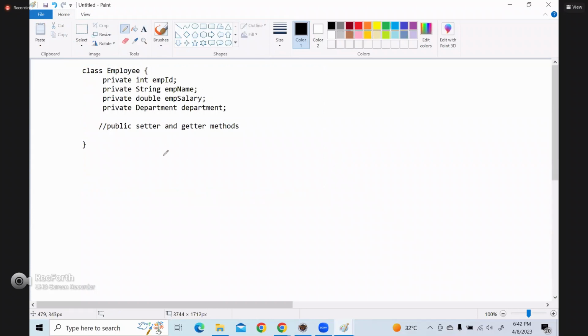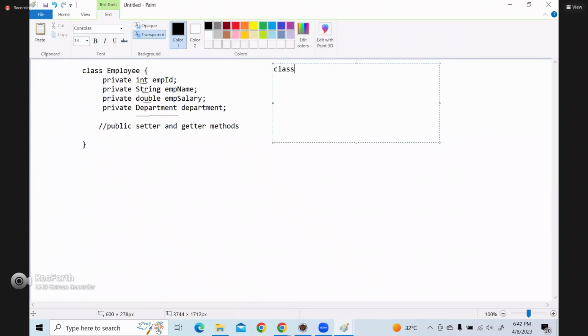Now if you see, this is an integer, this is a string, this is a double, but this is another property, department. That means I'll have one more class, Department. This is what we call a has-a association, a has-a relationship. Employee has a department.